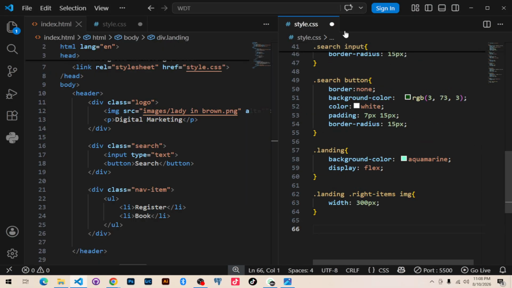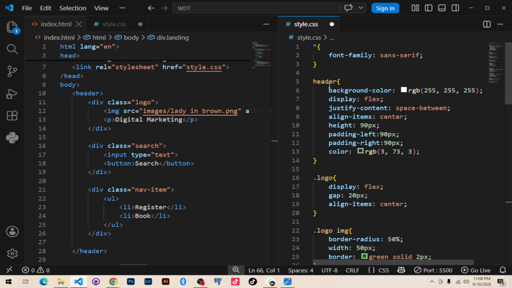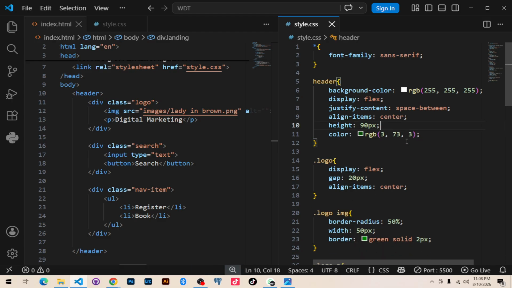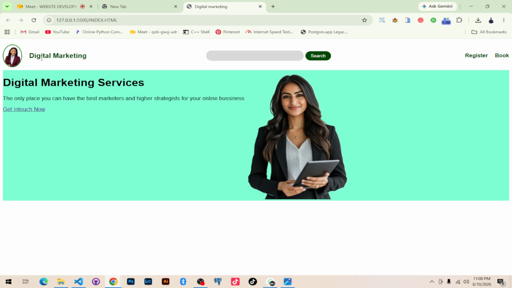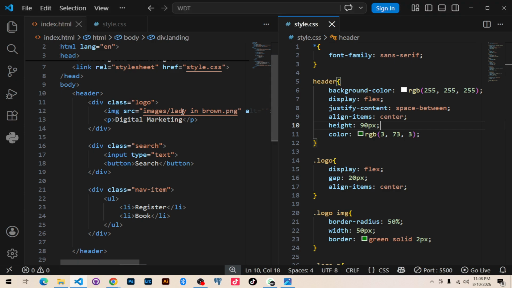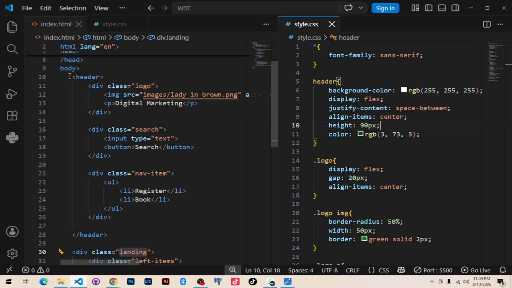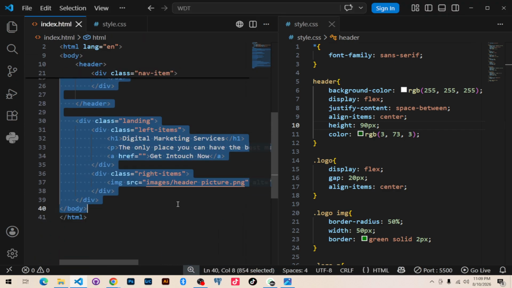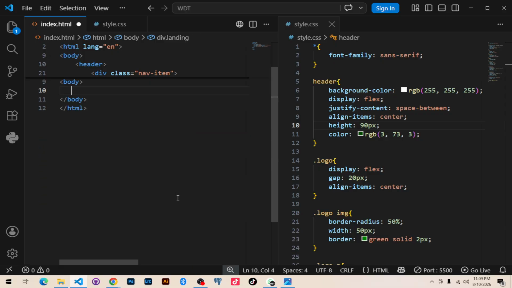In that case, we have to cancel the padding left and right from the header. Save, and then they'll go back to however they were. So they've gone back to how they are, right? Then you will have to take everything from header up to where you actually coded and reach. Control plus X to cut.